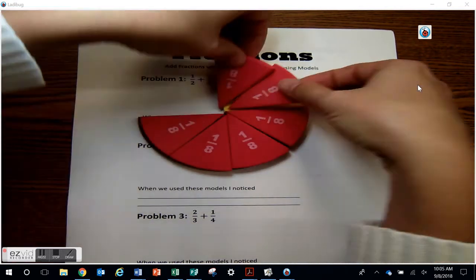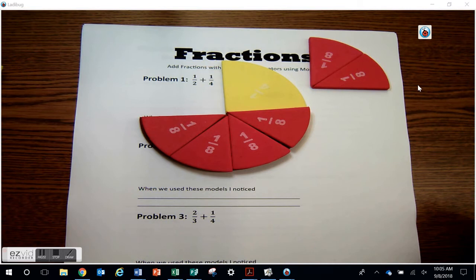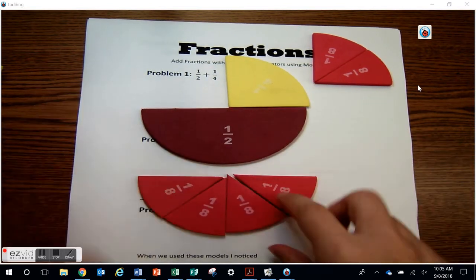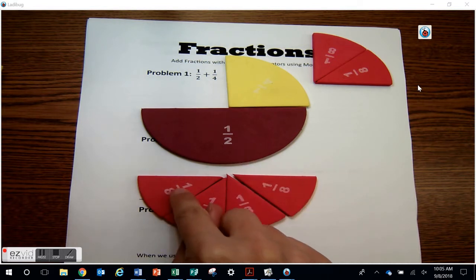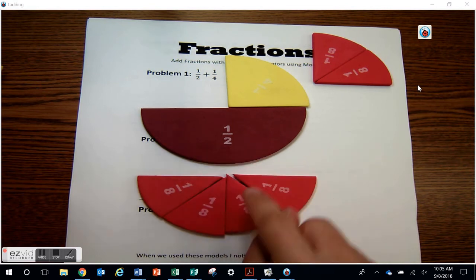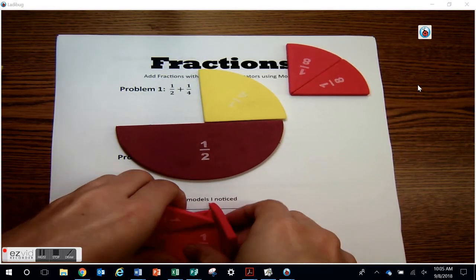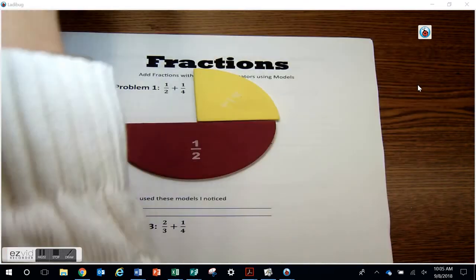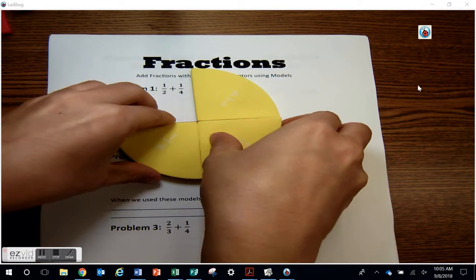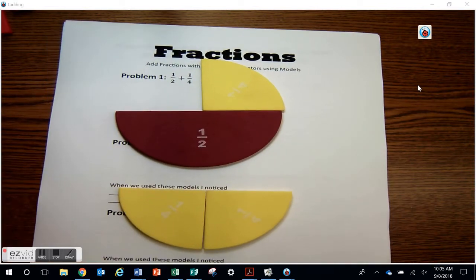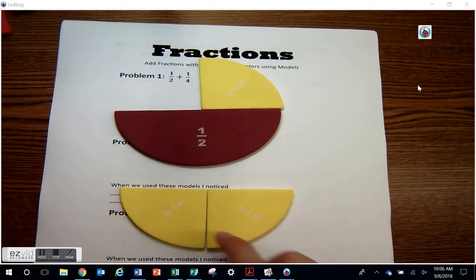What do you notice about 2/8 and 1/4? They're equal. What do you notice about 4/8 and 1/2? Those are equal. 4/8 is the same as 1/2. 1/2 is just this fraction simplified or reduced. Same thing when we had our 4th pieces. Well, 2/4 is equal to 1/2. So we're using equal fractions. We're just changing the size pieces.